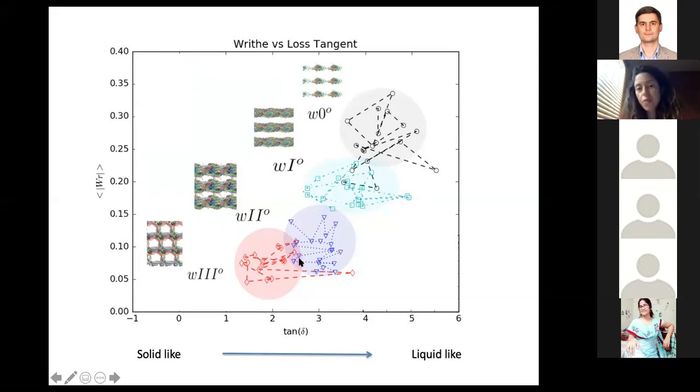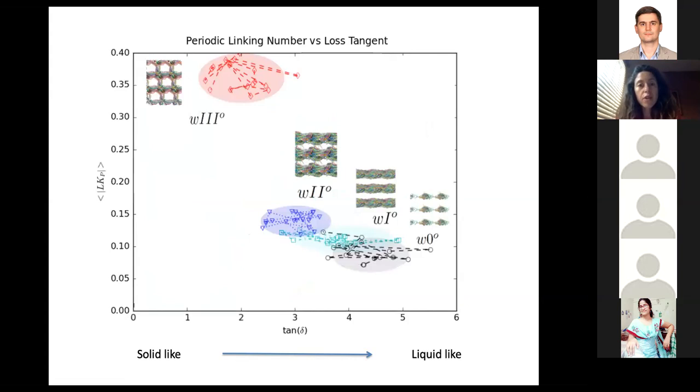And we see consistently, these are the data for the slower frequencies that are representative of more equilibrium, that the systems are grouped together. The values for each system are grouped together, and they are consistently increasing for the more liquid-like systems.